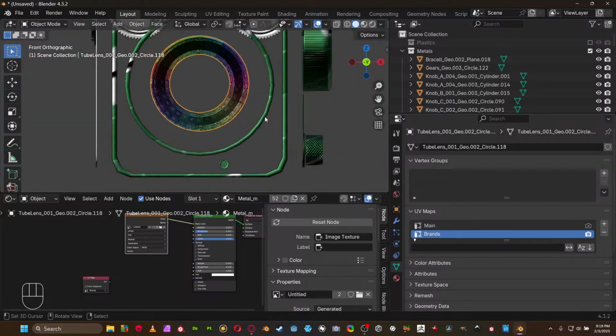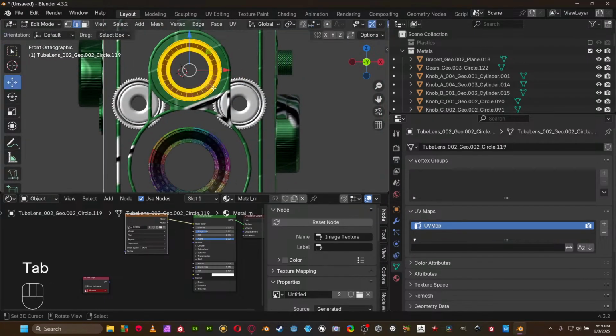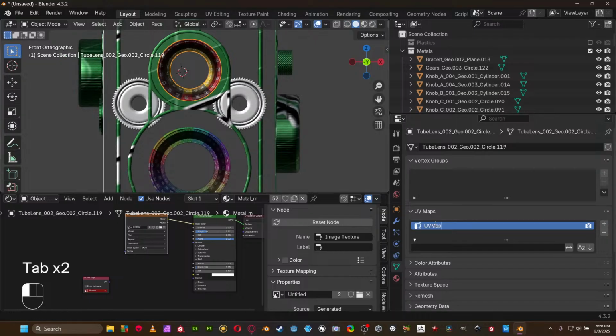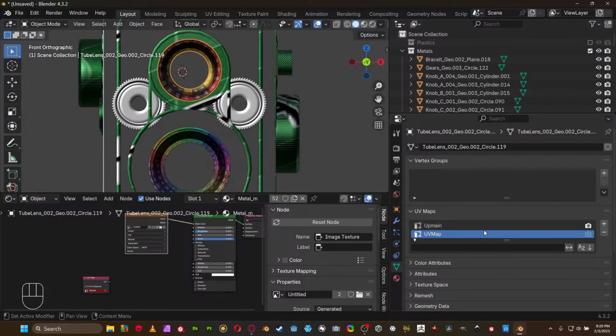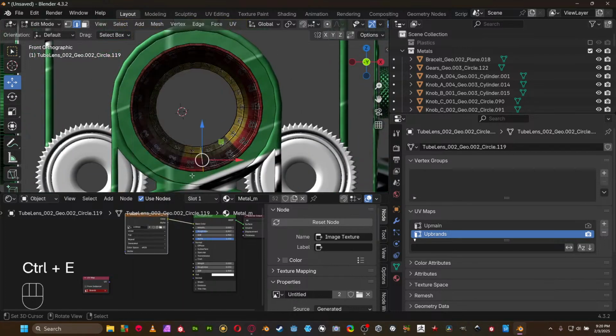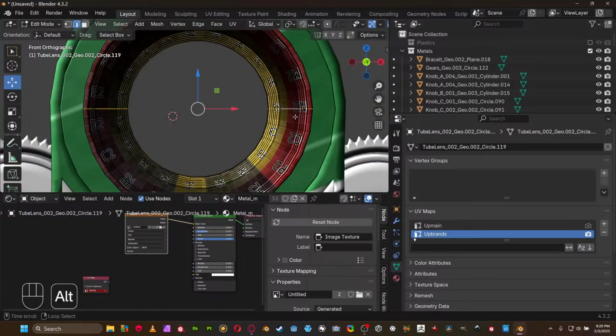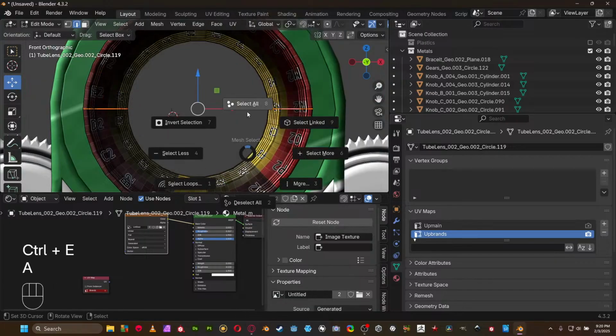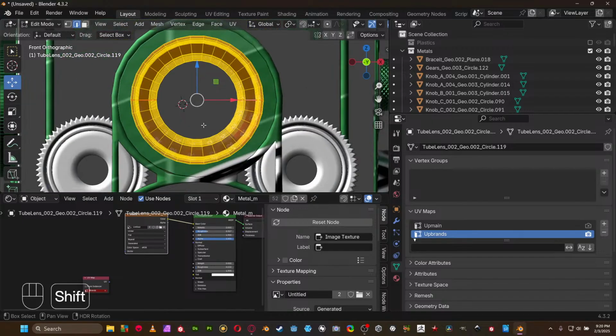So I have these two guys like this, and also I'm gonna do exactly the same process for this guy. So it already has this, so I'm gonna call this guy up main, and then I'm gonna just click plus in here, and I'm gonna call it up brands. So in this guy, what I'm gonna do is I'm gonna do exactly the same process. I'm gonna just delete this guy. I don't wanna put the cuts in there. I wanna put the cuts in here because I wanna divide in the top and the bottom, because in that order I'm gonna have more resolution.